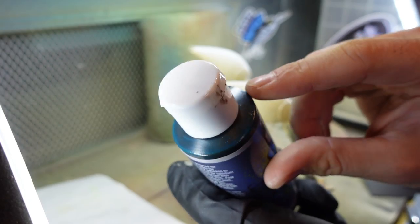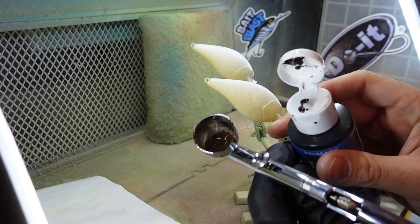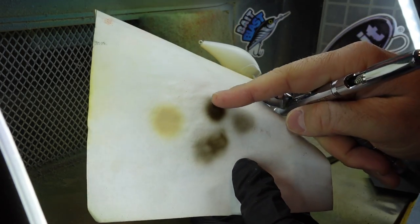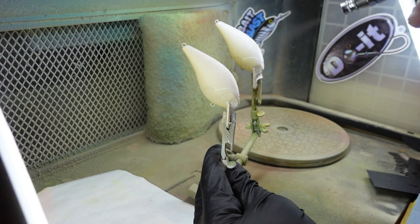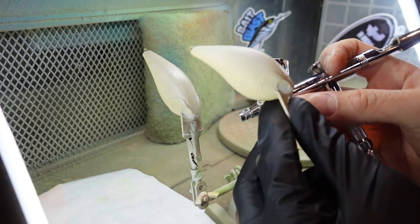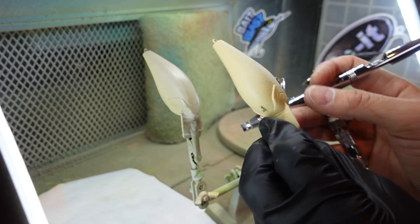Next, I'm gonna grab some brown. Now if you see up top it's green, the bottom is brown, but up top is green - those are the colors that make the brown, so I always make sure you mix it up. After it's shaken up, I put a couple spots on the paper. I want this to be a kind of shadowy brown, not dark brown - just a light brown shadow. So I'm gonna pull my air gun back a little bit and do some light, even strokes over the bait so there's not any clumping. And that's what you're left with: a nice brown shadowy top to it.